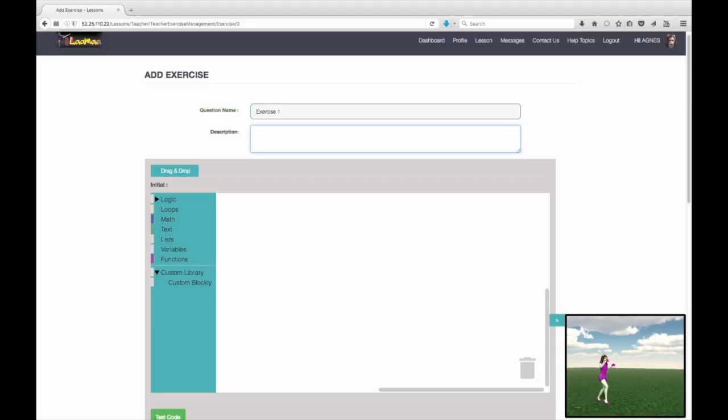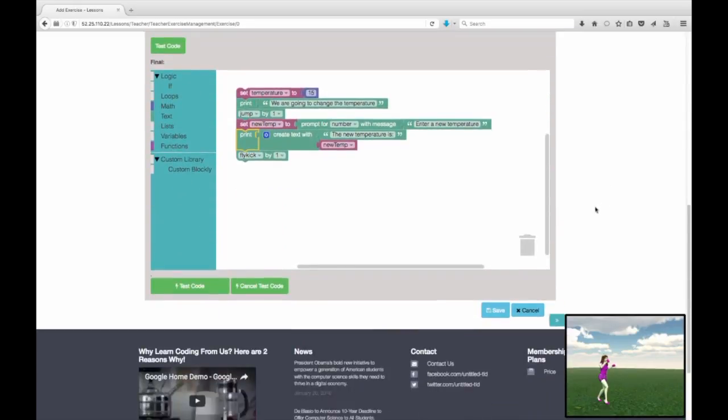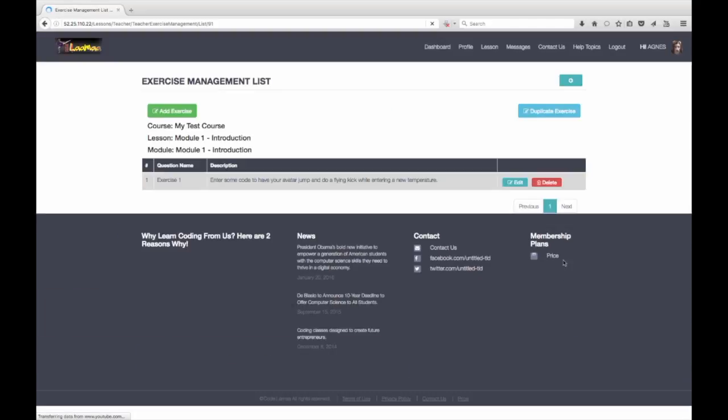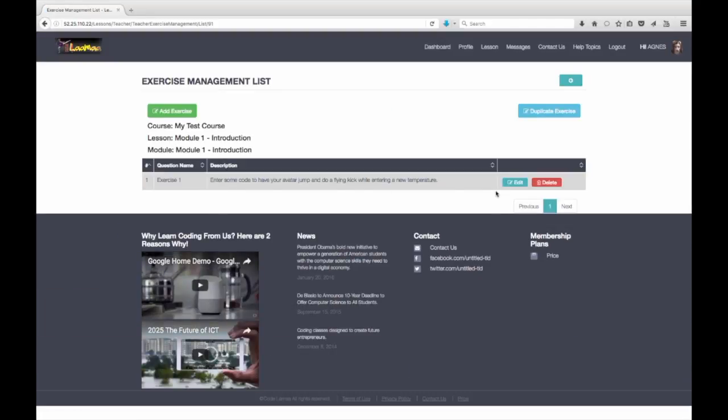For description, which would be our question description, enter some code to have your avatar jump and do a flying kick while entering a new temperature. So we'll hit save. And so there I have my new exercise question.